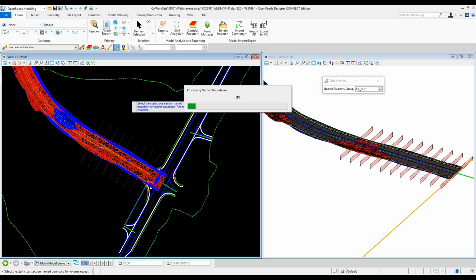And then it's just going to run through and process those boundaries and the cut and fill that are going through those. And so once this finishes, again, we'll go in and actually create our sheets.